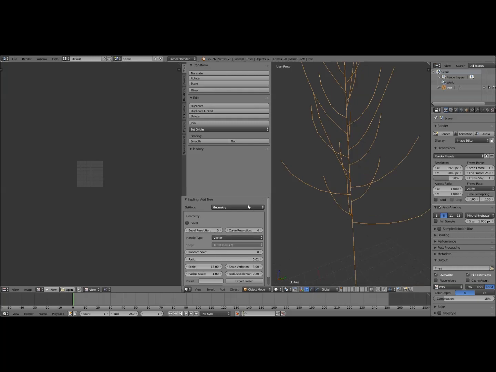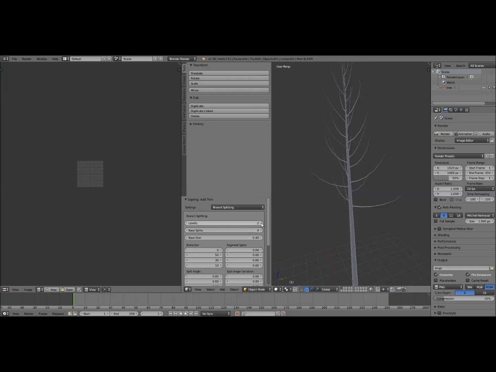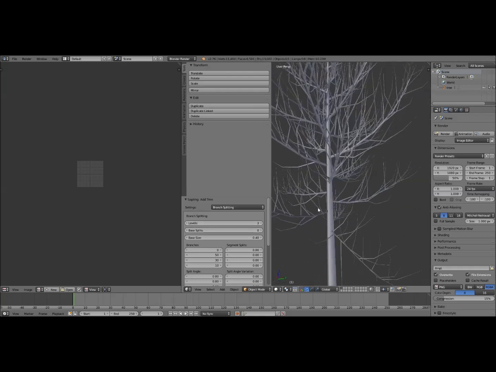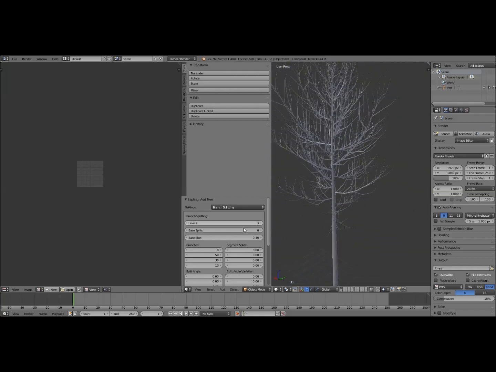So bevel is going to allow us to see it in 3D. Branch splitting, 3 levels. So already you can see what I mean. Tons of polygons already. It looks very real so far though, even without the leaves.